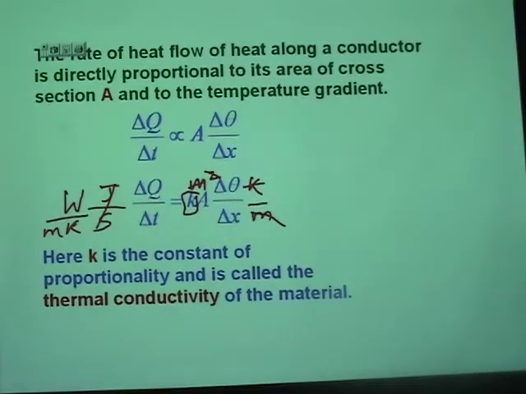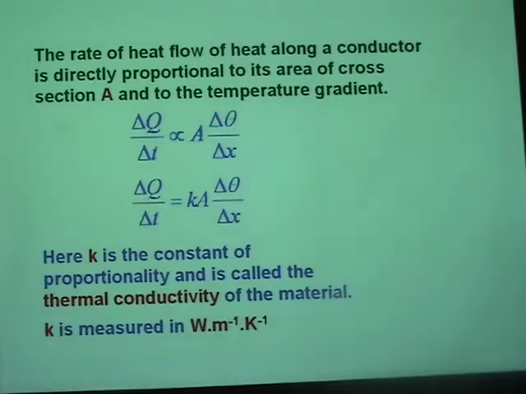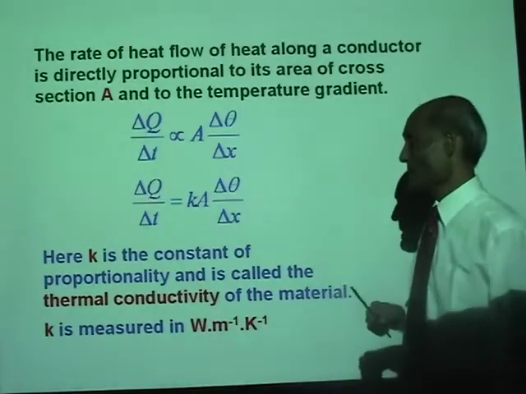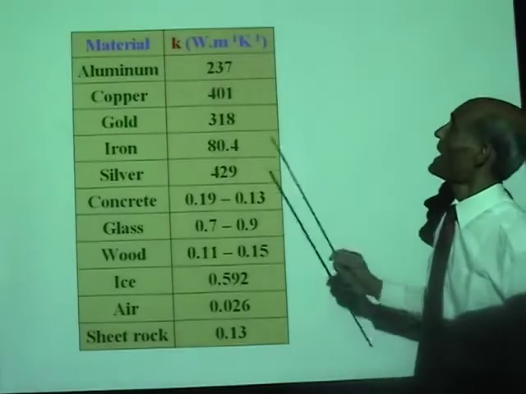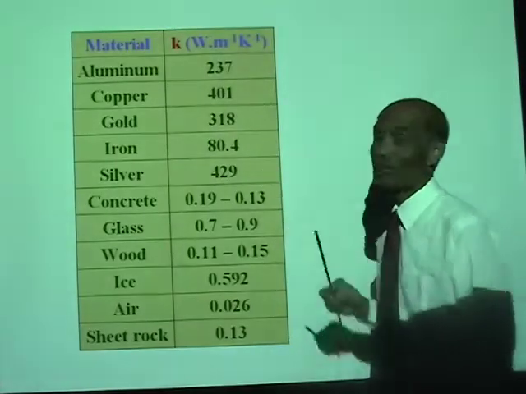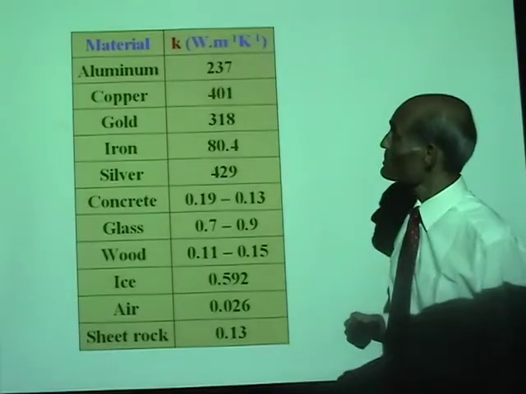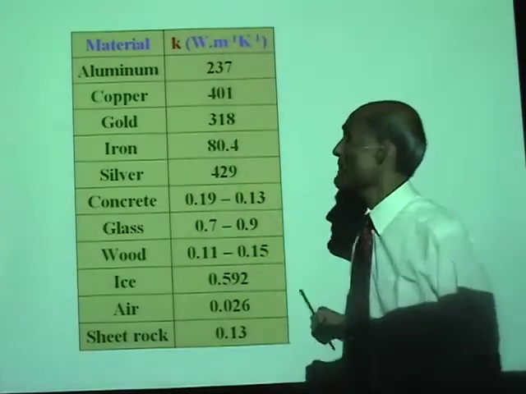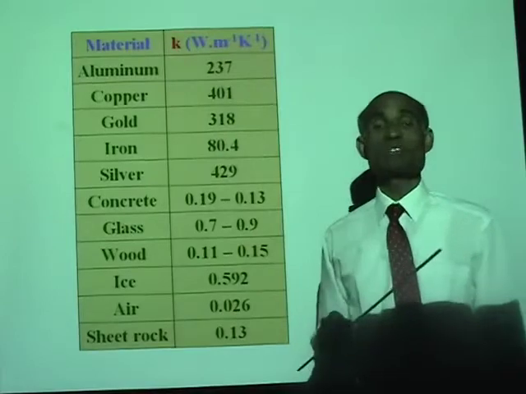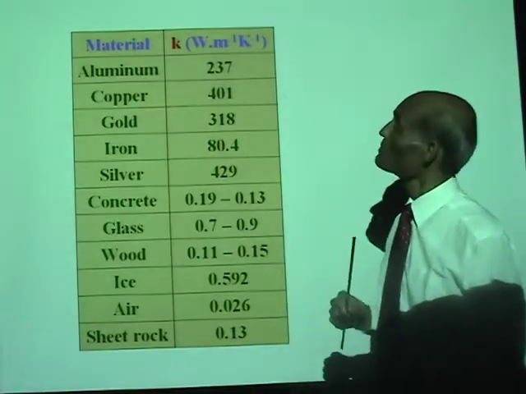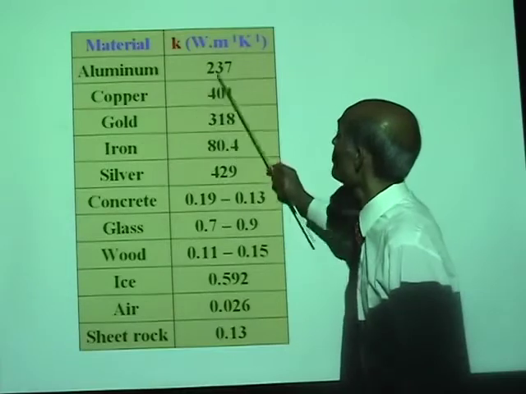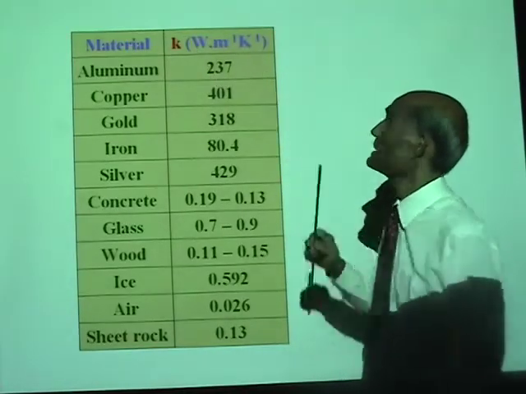Alright, let me take you back to here. So, K is measured in watt per meter per Kelvin. That is the unit of thermal conductivity. And here I have given you a table of values for thermal conductivity for various materials. And if you do the lab on this campus, there is a lab we will be using to measure the thermal conductivities of various materials like this. So again, print out these from the PowerPoint and keep it with you so that you can use it for solving problems. The values of thermal conductivities of common materials measured in watt per meter per Kelvin.